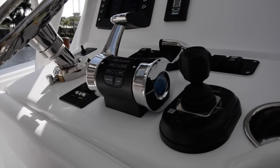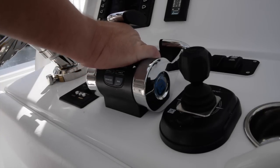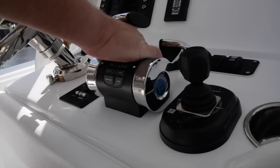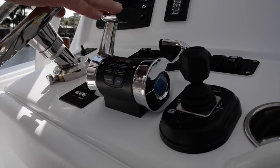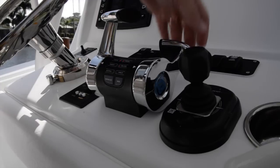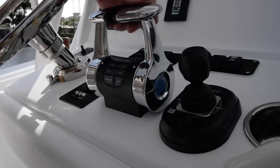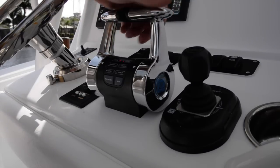The other throttle is actually dead — you push it out of the way. A lot of times when I run the boat I'll put it in one-lever mode and place my hand there so I can easily control both engines. They'll synchronize when the boat's a bit bumpy or there's chop. You can control both engines really easily, or if you have to come to a stop and bring the boat to idle, you can pick both engines back up. When you pull them back into neutral the one-lever mode goes away, and if you go back in you're controlling the boat independently again — you have to reset one-lever mode.